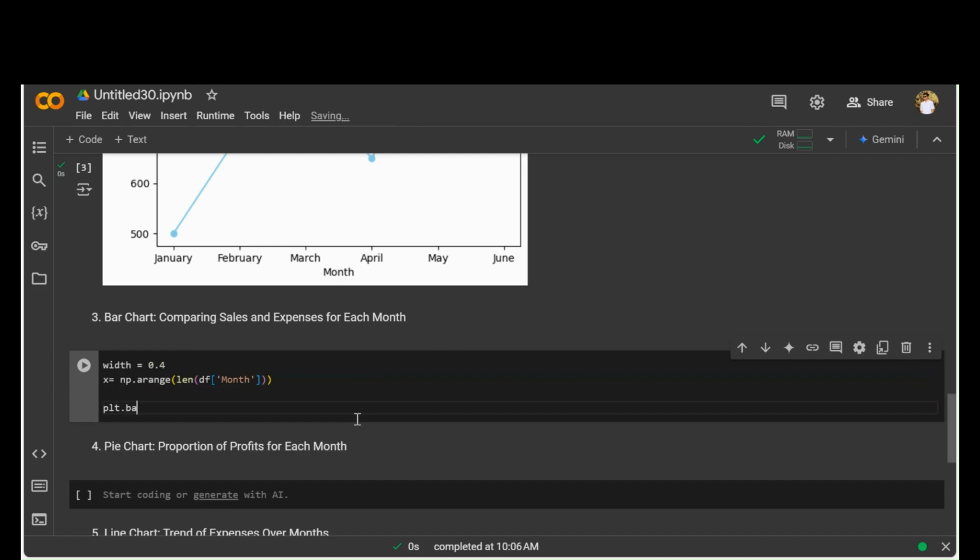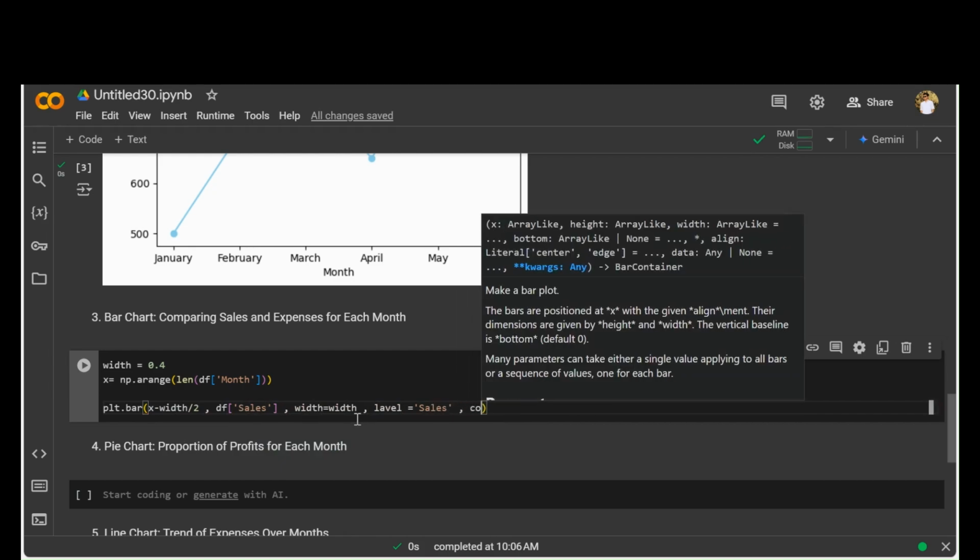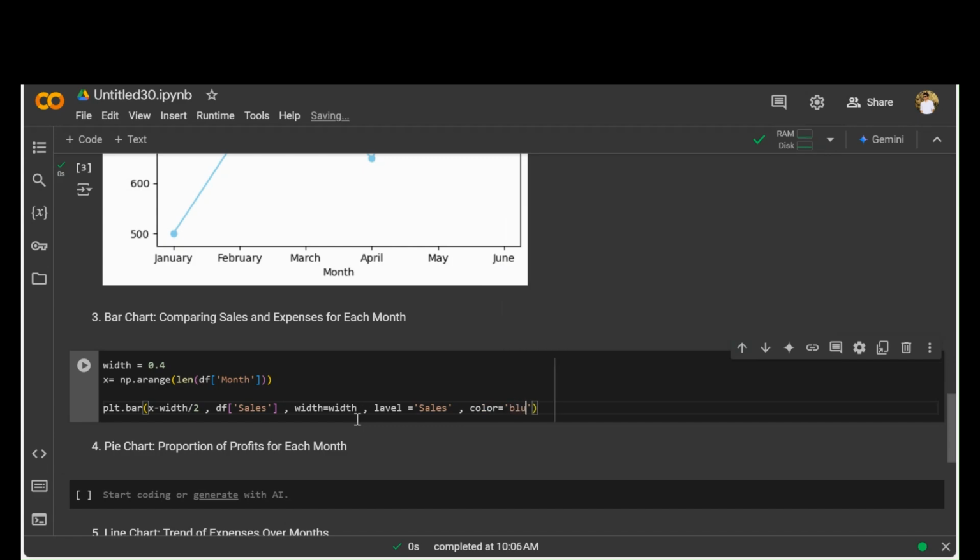Now plt.bar, x minus width by 2, since we're doing some calculation inside the bar plot only, comma, df of sales, comma, width is equal to width, label is equal to sales, and color is equal to blue.